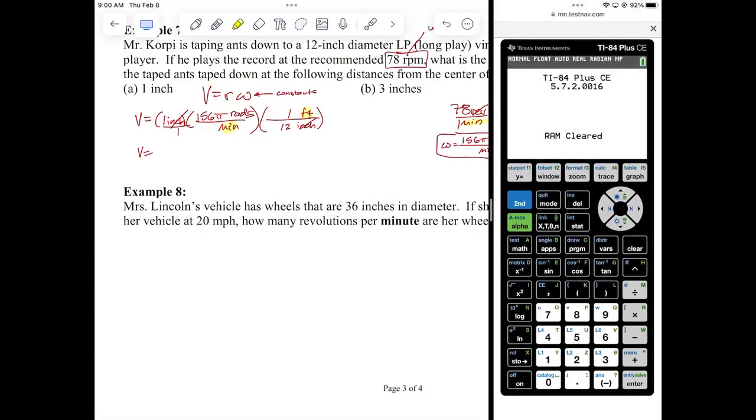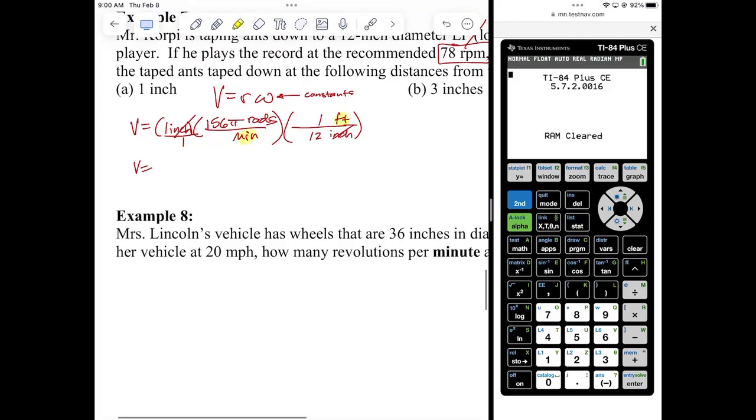All right, let's go ahead and do we want to leave pi visible or just multiply it in? Let's multiply it in because we're talking about feet per minute. We want to get something that we can appreciate. So 156 pi. Do we need to worry about times 1 divided by 1? No, it's the identity element of multiplication. So I'll just put divided by 12, and we get to 3 decimals, round or truncate?